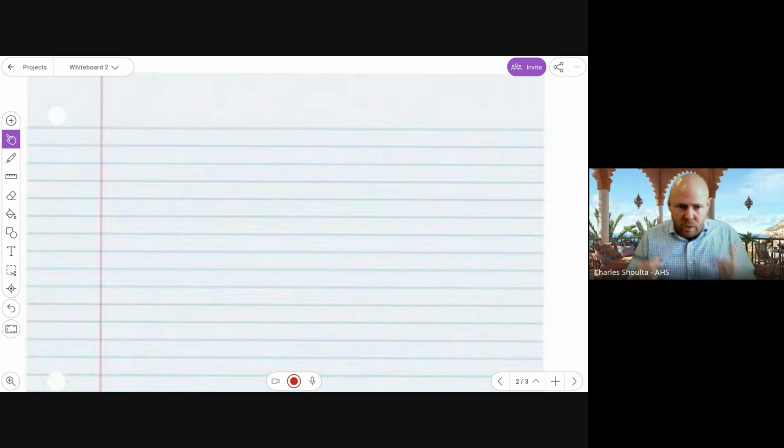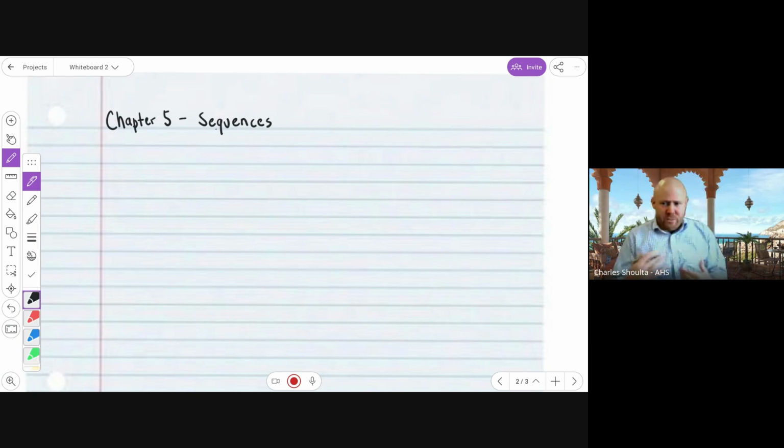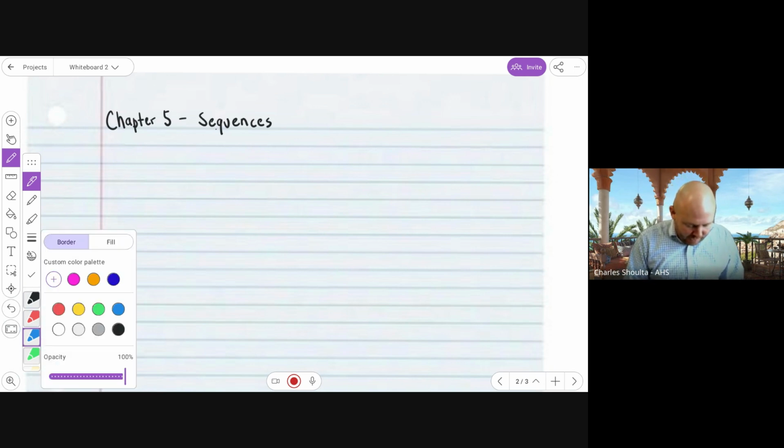So without further ado, we're going to hop right in here to the new Chapter 5, and you can begin writing. Chapter 5 is sequences. These are patterns. Okay, we're going to make a little rule here. If I write it in red, do not write it, because that means I'm going to erase it. Any other color, I need you to make sure you write that down. If I write in red, it's just something I'm putting up here.